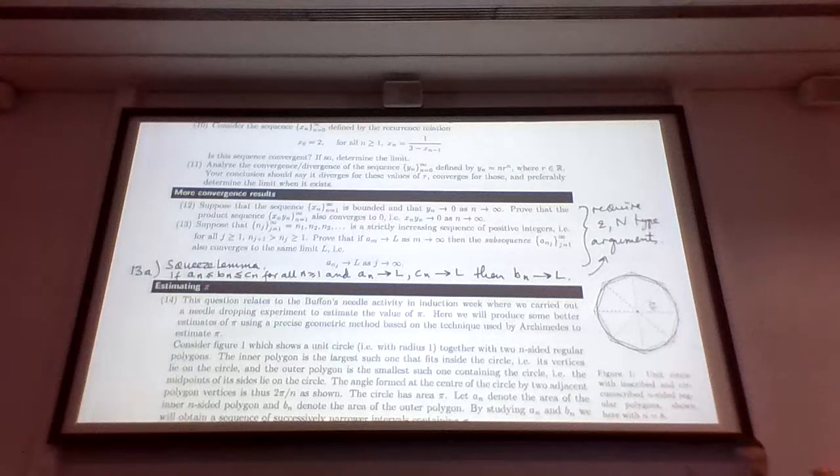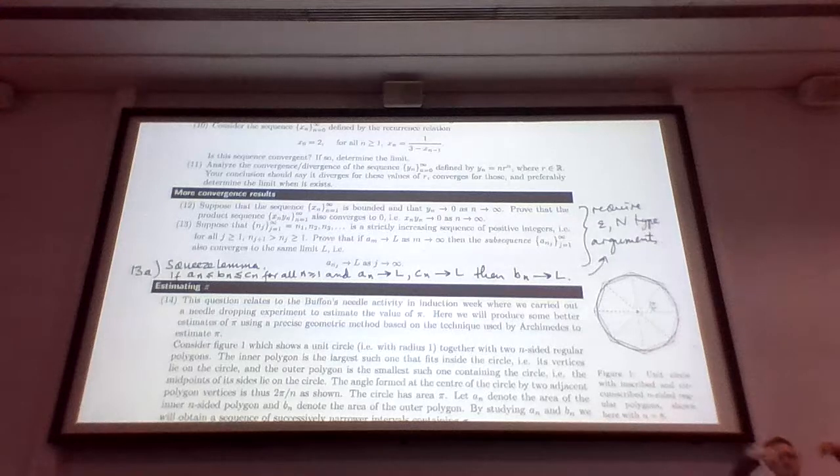Then the An are getting closer and closer to L, and the Cn are getting closer and closer to L. All of the time, the term Bn is trapped between the An and the Cn. So if the An and the Cn are converging towards each other, where can the Bn go? Well, it can't really go anywhere. It's squeezed between the two sequences An and Cn, and it must also be converging to L.